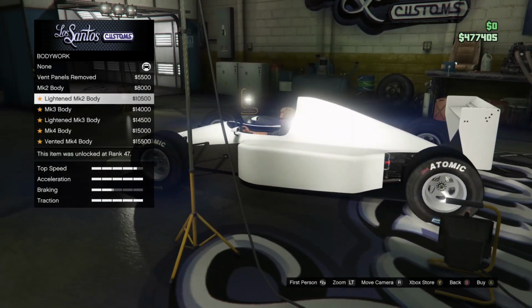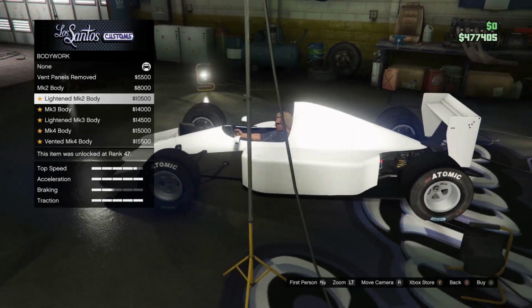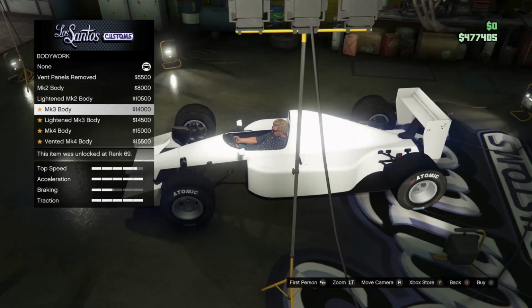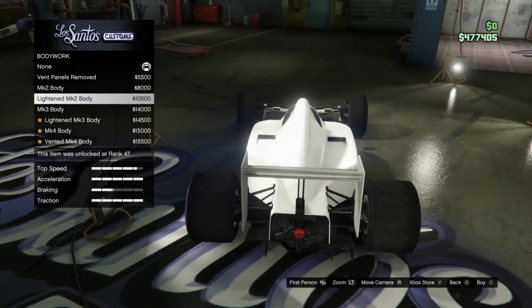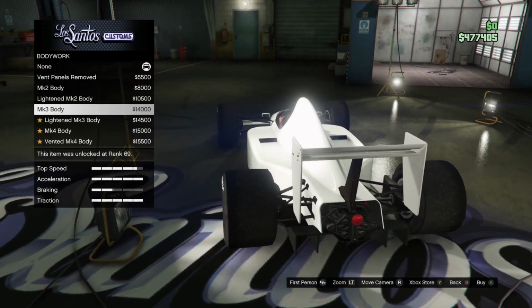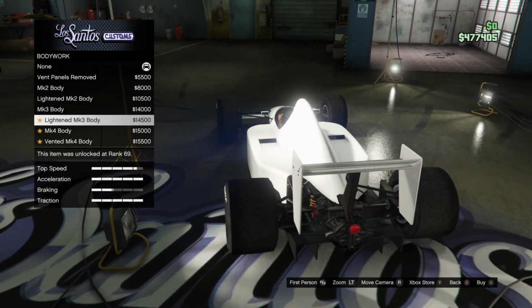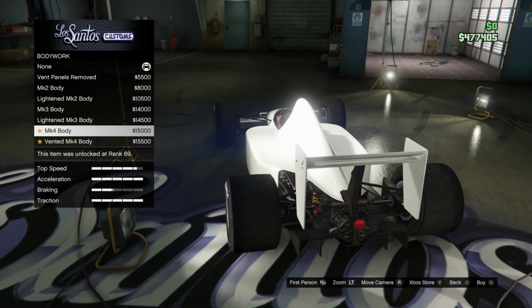See what else we got with the lightened MK2 body. Okay, takes away the back there. Ooh, you can see the suspension. MK3 body, got that vent, I do like that as well. And in the back here, it covers up the motor though, which I'm not really digging. Can do the lightened MK3 body, which is much better.